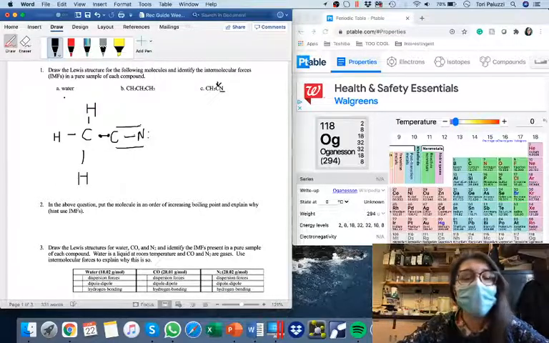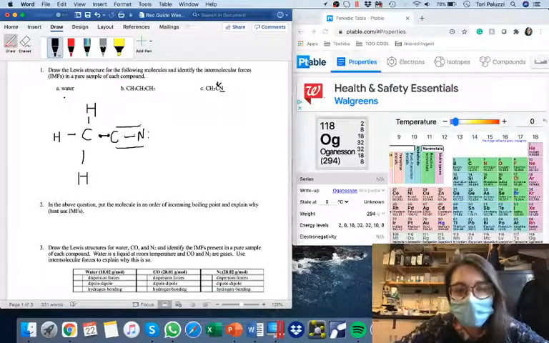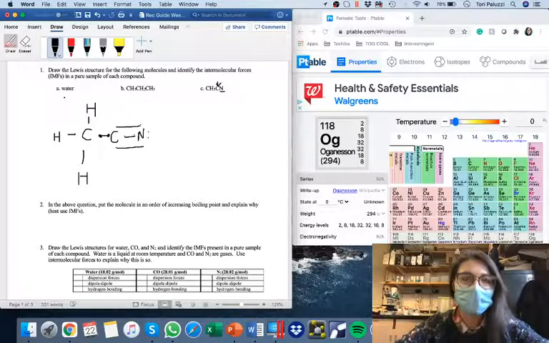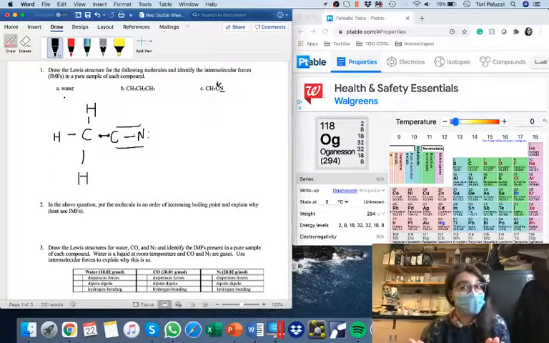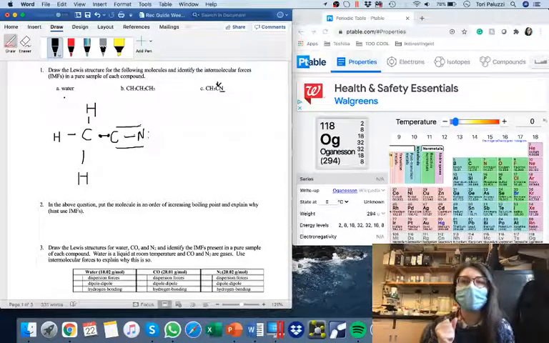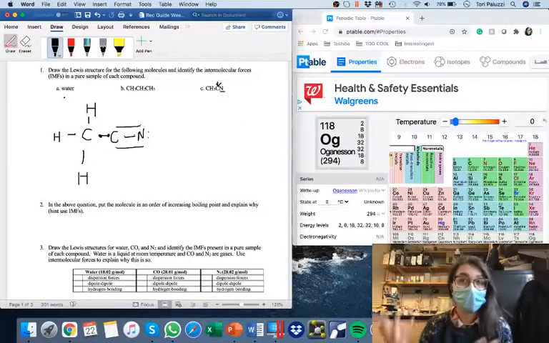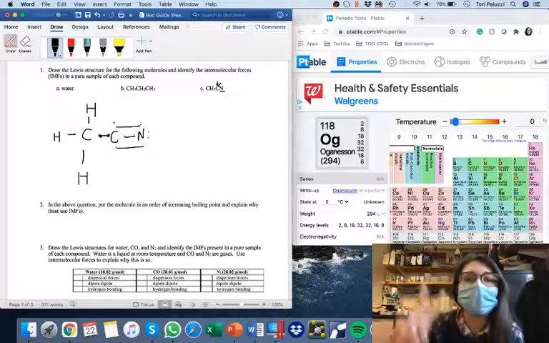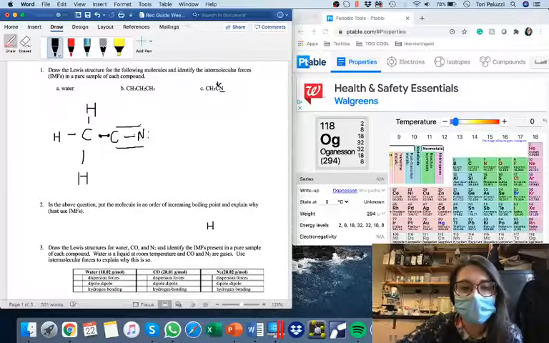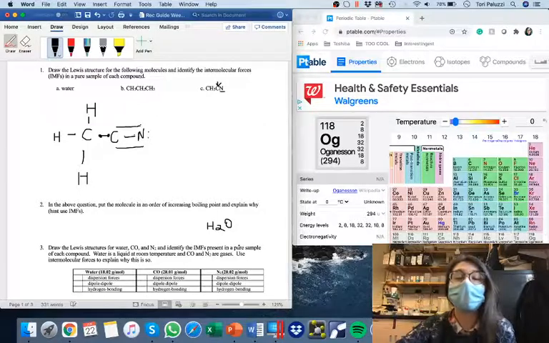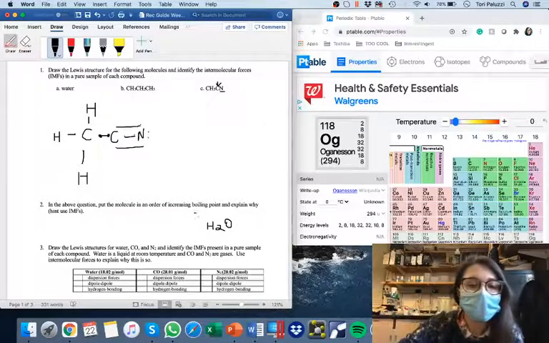Well, again, I know water is going to have the highest boiling point because that has hydrogen bonding, and hydrogen bonding is a super strong intermolecular force. It's not the strongest, so don't get confused, but it is definitely one of the stronger ones, besides covalent bonds, which are very, very strong. Because remember, these are intermolecular, not intra. And so I know that water will be the biggest. It's going to have the highest. And for those who want to know a number, 100 degrees Celsius or 212 Fahrenheit. So I know that's going to be the greatest.